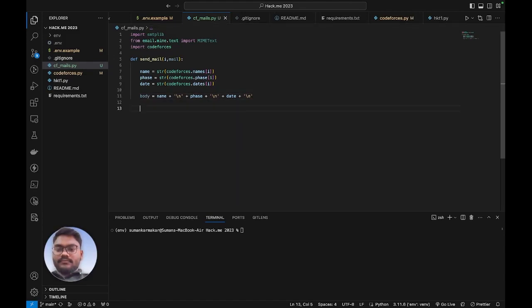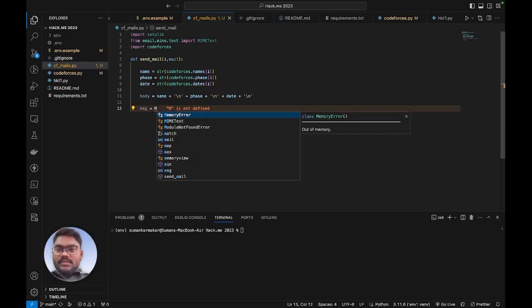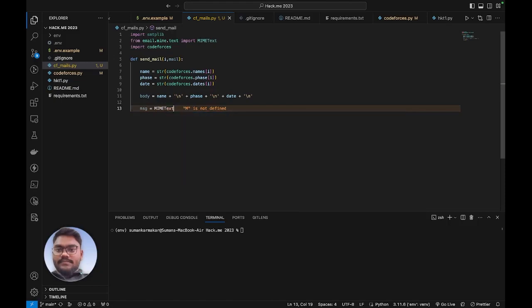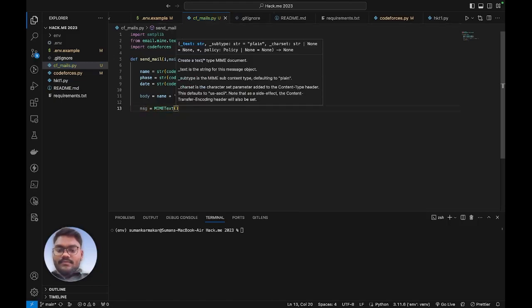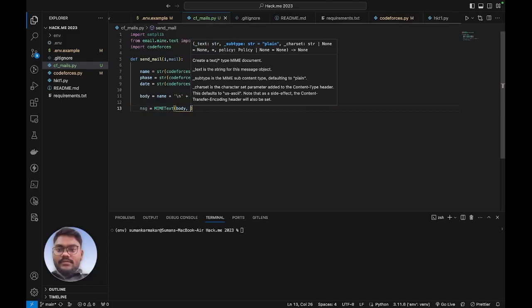Now we will define an object here to send this using name text. We will take the body and set it to a plain text.